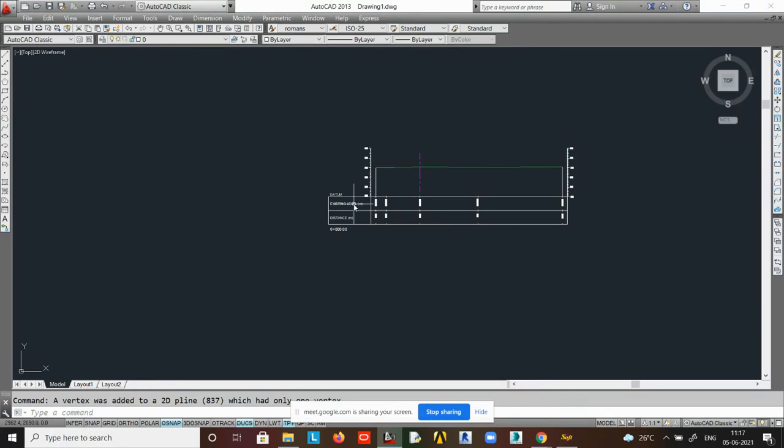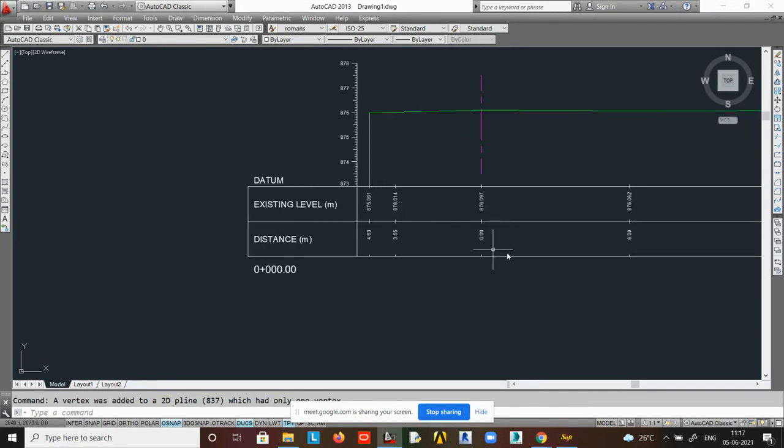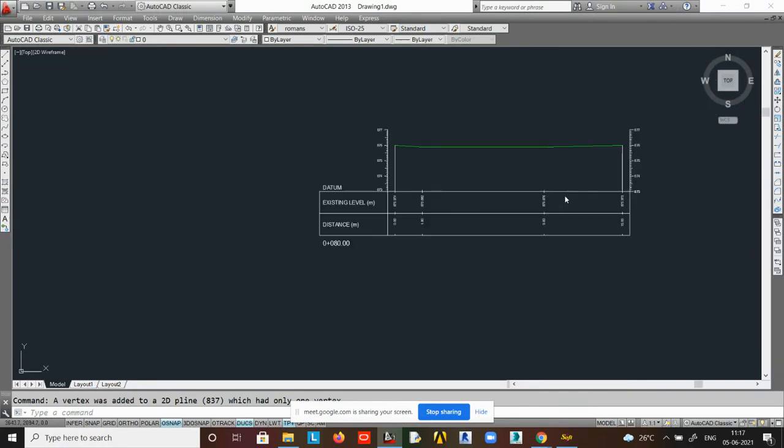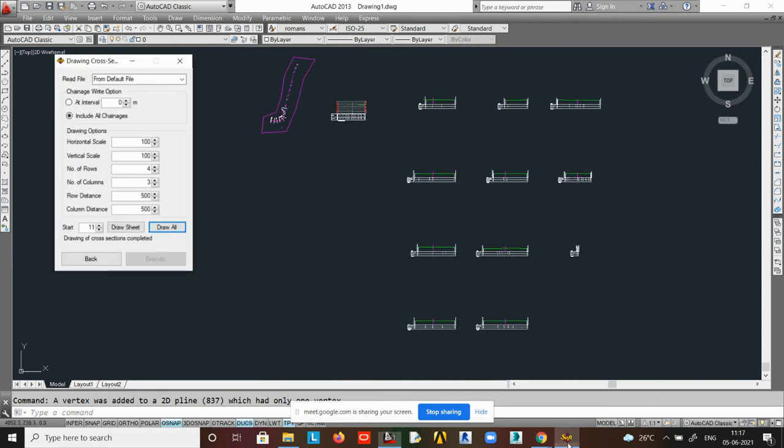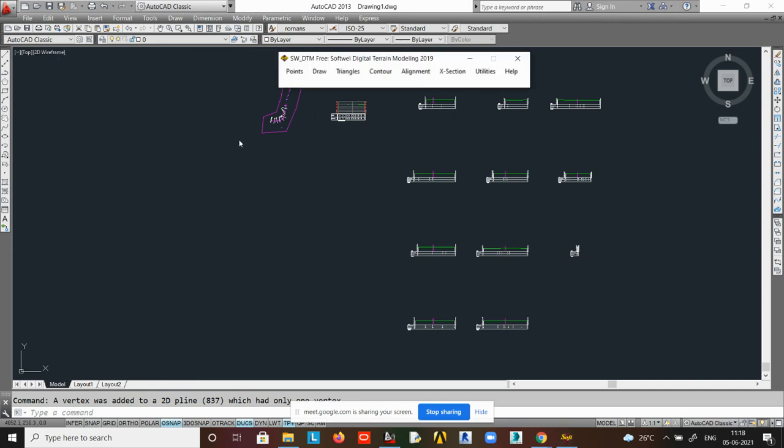This is how you can get the cross section. This is regarding the highway project, and this much you can do in SWDTM. But you can't calculate the estimation part here. If you want to calculate the estimation, that is the earthwork calculation, you can go for SW roads.